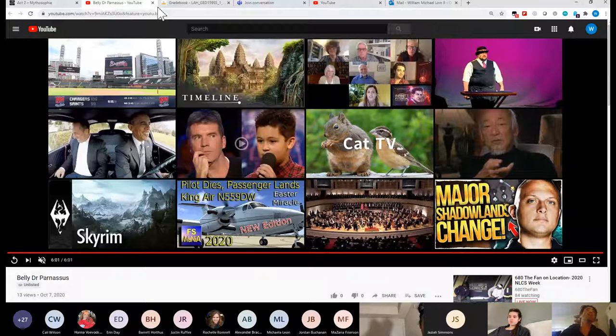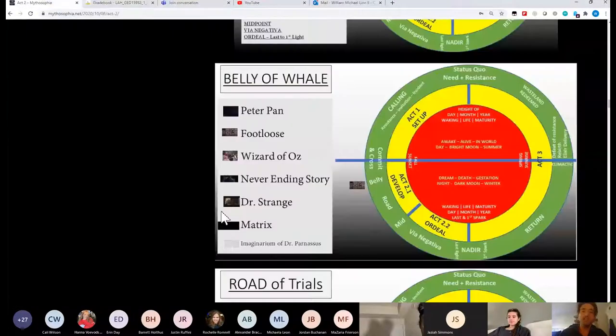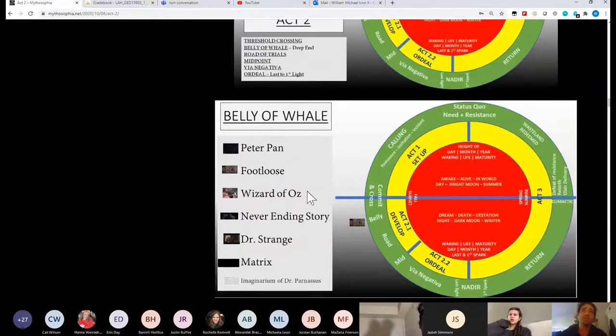Okay, so somebody want to tell me anything about what we just saw? First of all, what we saw in the first half was a character crossing a threshold, right? We saw a threshold that was a mirror, but also a backstage. What a great threshold, right? Backstage. What is the world in front of the stage and behind the stage, the persona and the behind the scenes of the psyche? And in this case, it was actually behind the scenes of the psyche. We actually went into Dr. Parnassus' psyche by going behind the mirror and into this world.